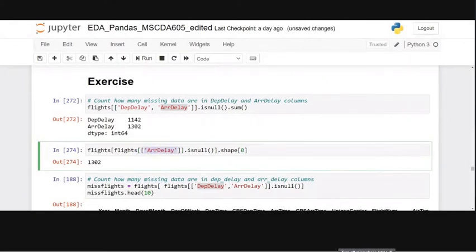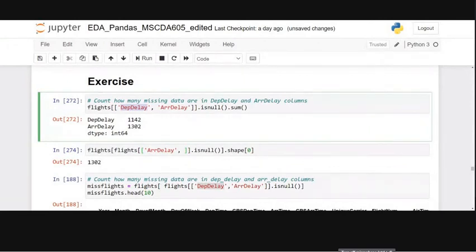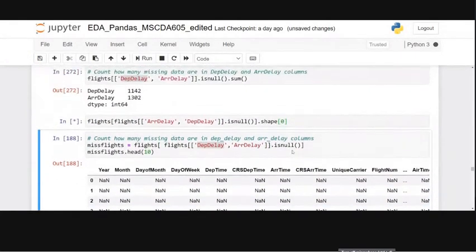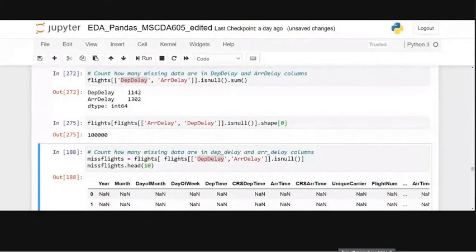For it to work the way you want it to work, I would have to put something like this. However, I won't be able to use shape now, because if I use shape, it will give me the total number. It will probably give me 1302, if I'm not mistaken. 100,000, the shape of all the rows.